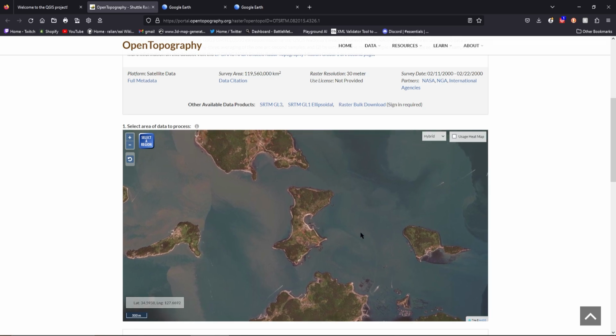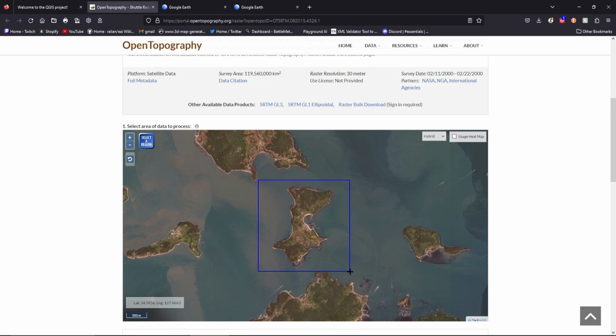But to get this to function and get the data that we need in the exact spot, we are going to do this. So now we're in this zone, we need to click select a region. Now we can click and drag a box over the region we want.